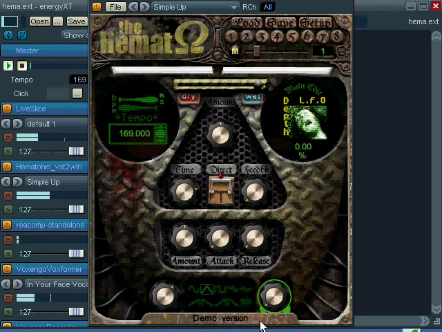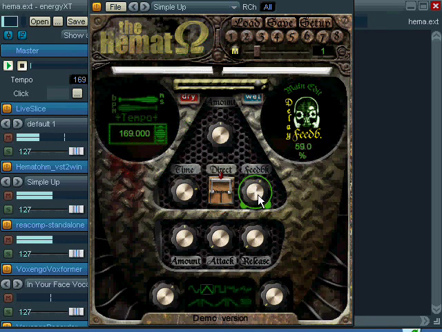And last but not least, we have a delay section with the usual time and feedback controls. The delay time can be synchronized to the tempo of the host as well.